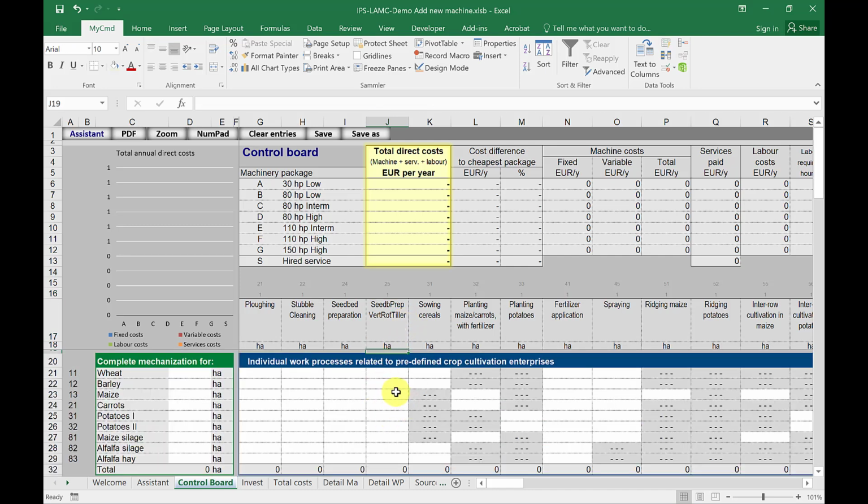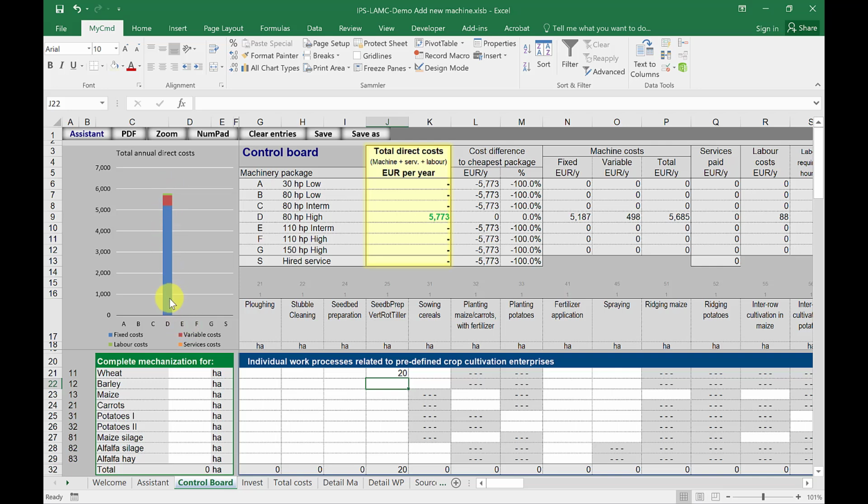So if we add something here, maybe doing some wheat production or using the tiller for wheat, but not in here, just there to see if something happens. Maybe 20 hectares, you see there is something happening.